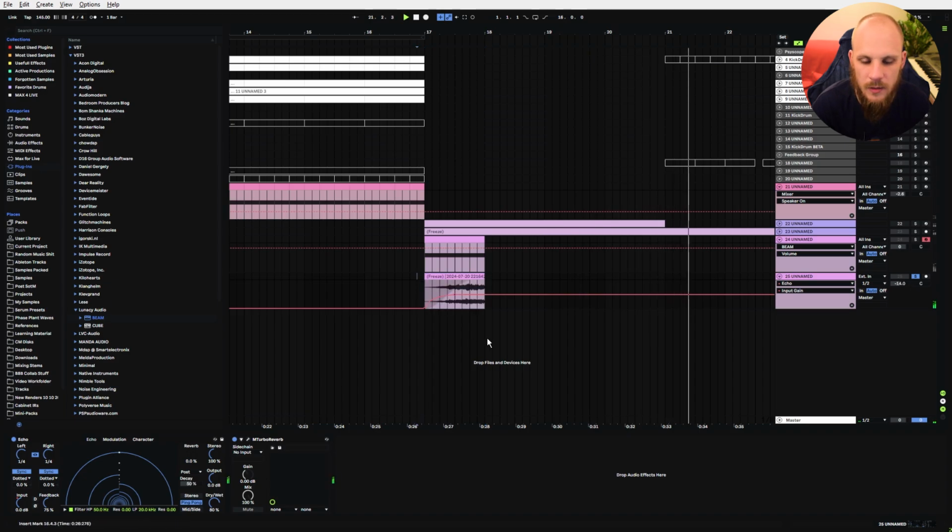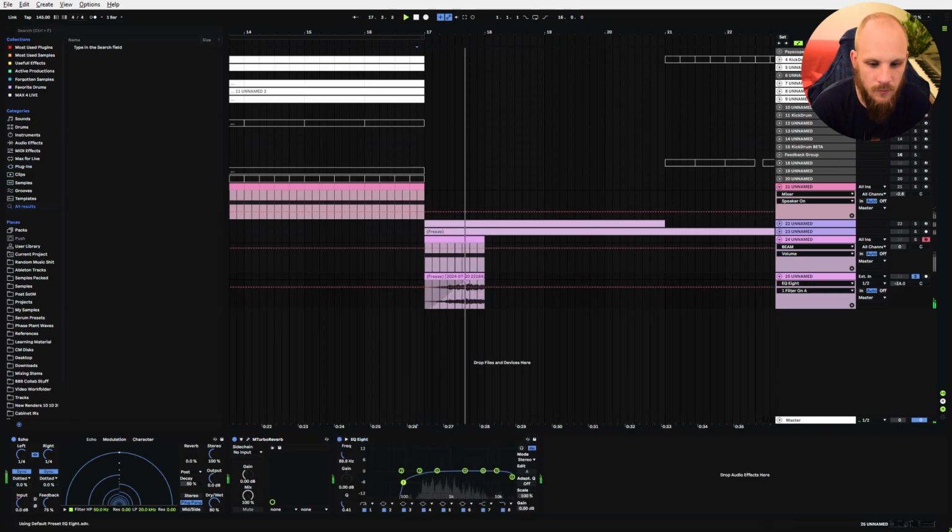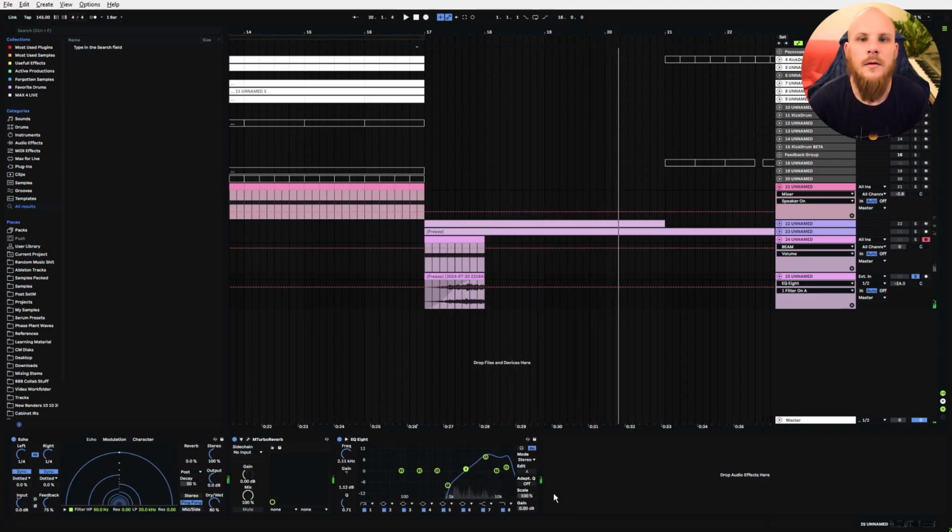Maybe just a normal fade in as well. And now if we remove some of the lowest frequencies here, you can hear that we get this really cool detailed sparkly texture.